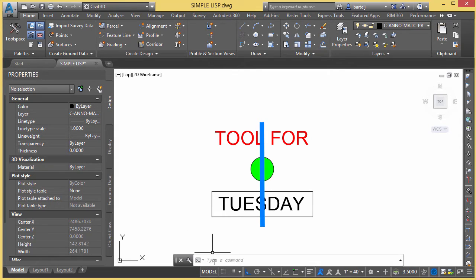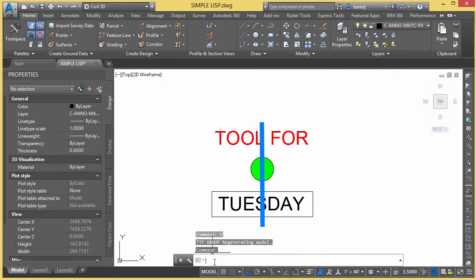So now if I come down here, we're going to say TTF. That automatically is part of our autocomplete. We'll go ahead and hit enter. It'll ask us through that command which text we would like to bring to front. We'll say all of it. We'll hit enter, and all my text is now in front. Now you might look at it and say, hey, maybe I always want all. If I do TTF, I don't even want it to ask me. Just bring all of it to the front all the time.